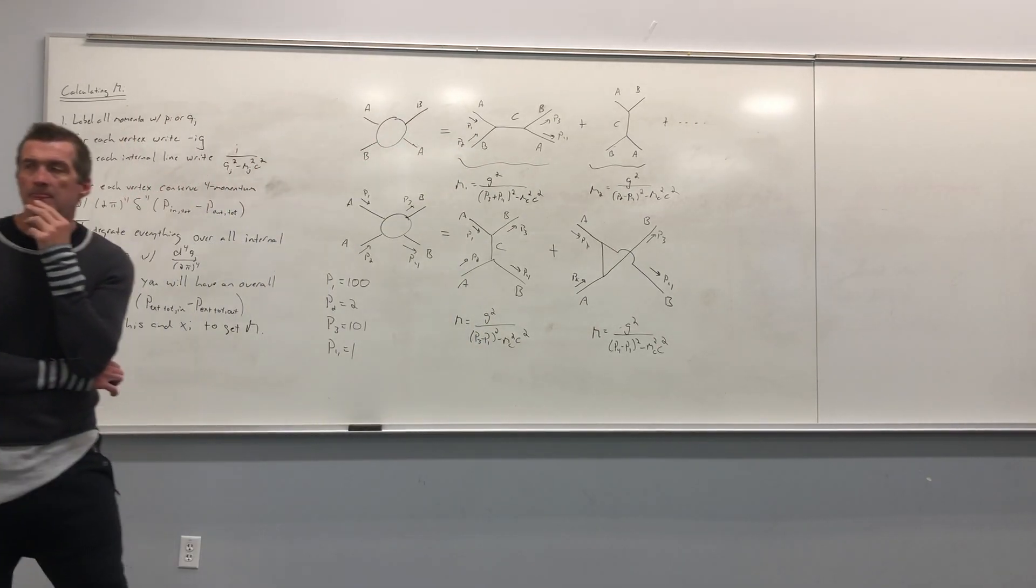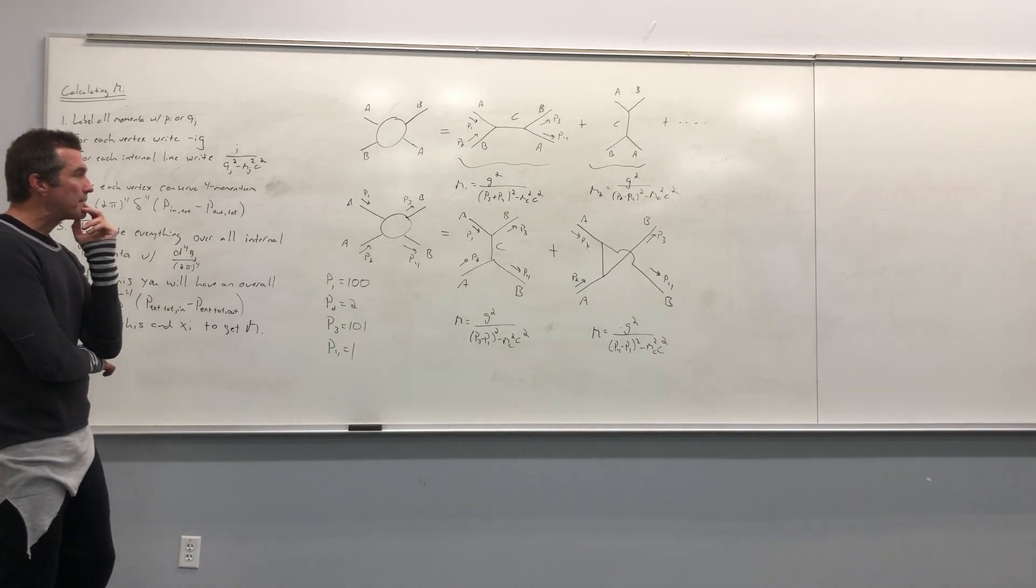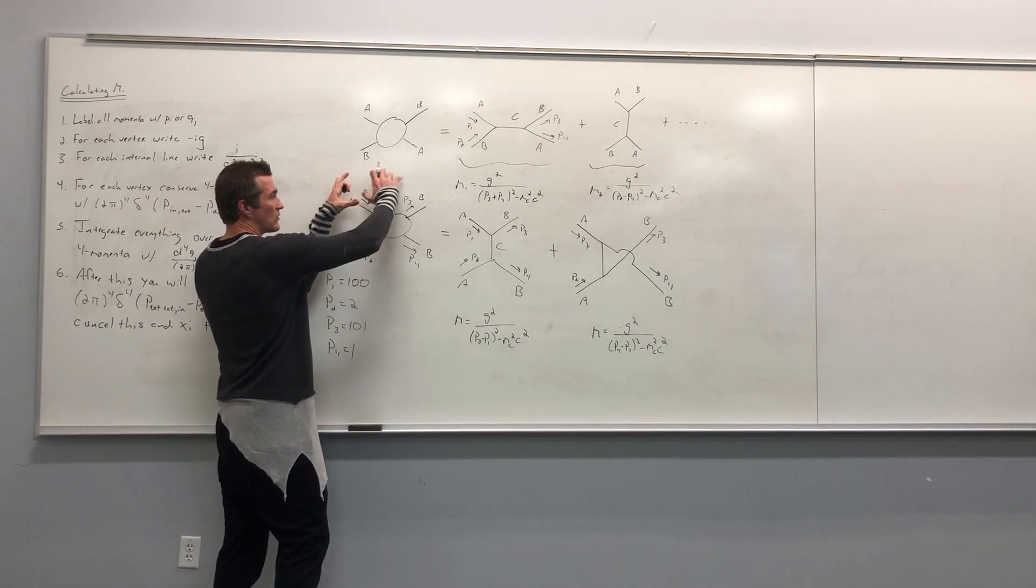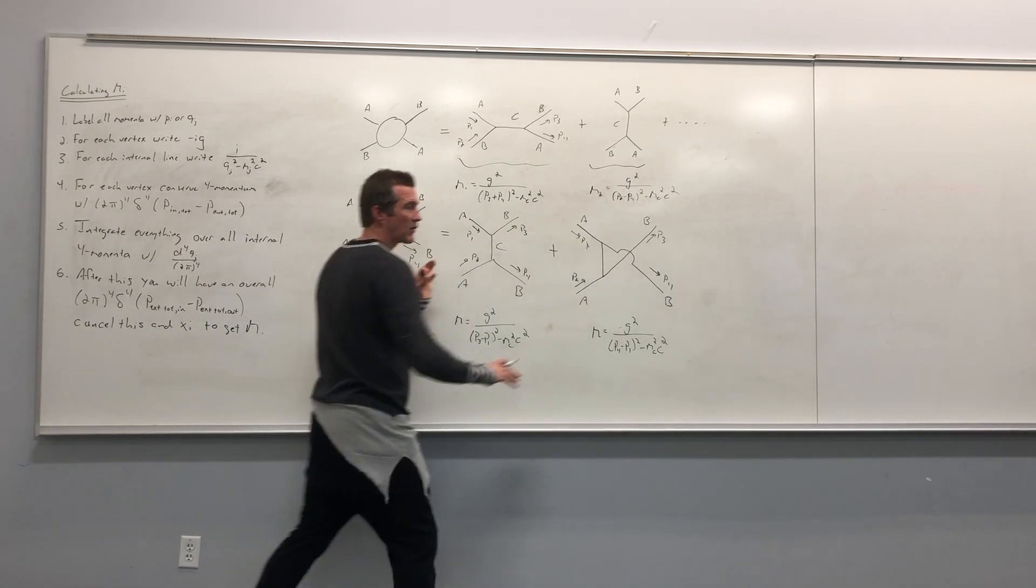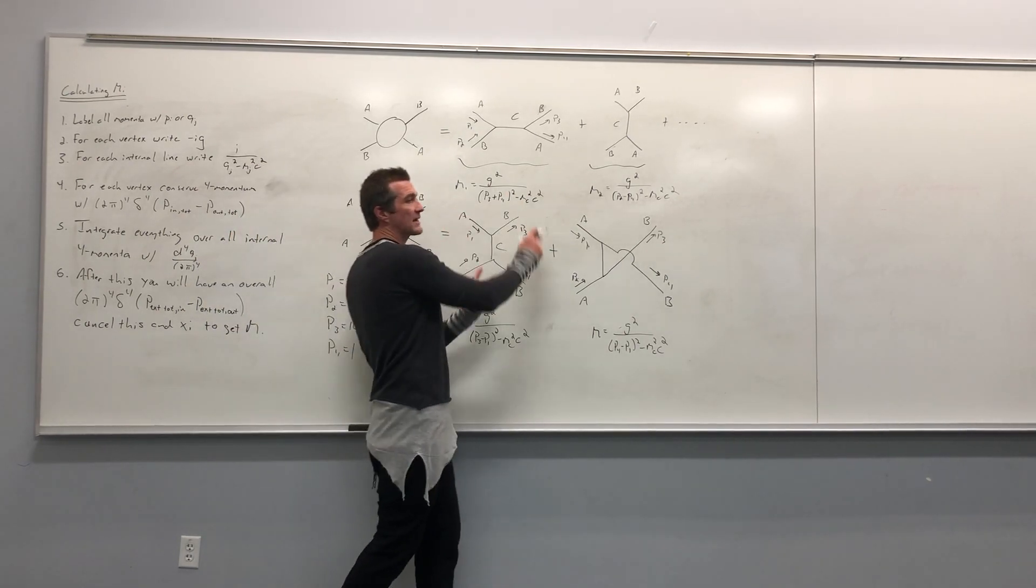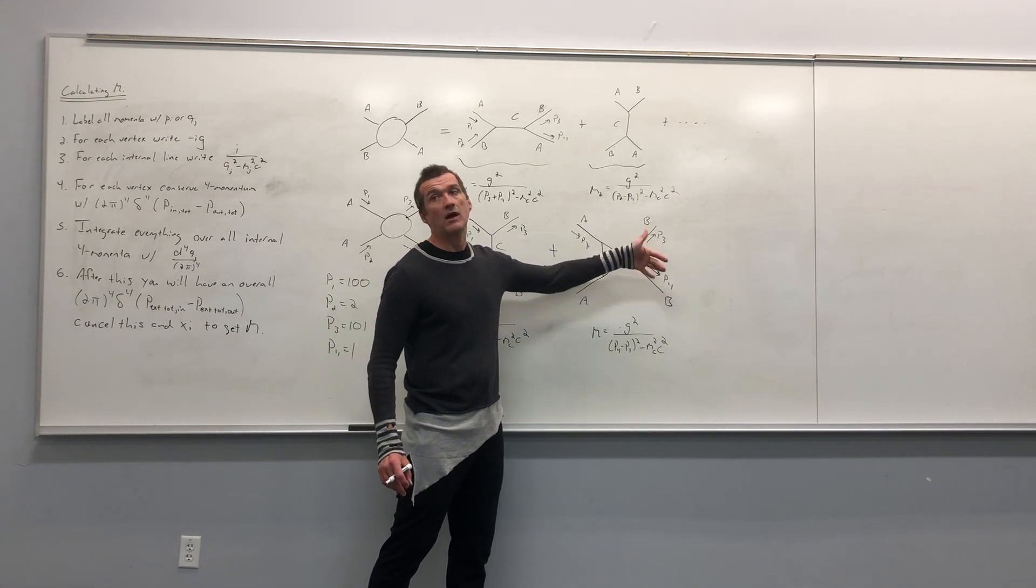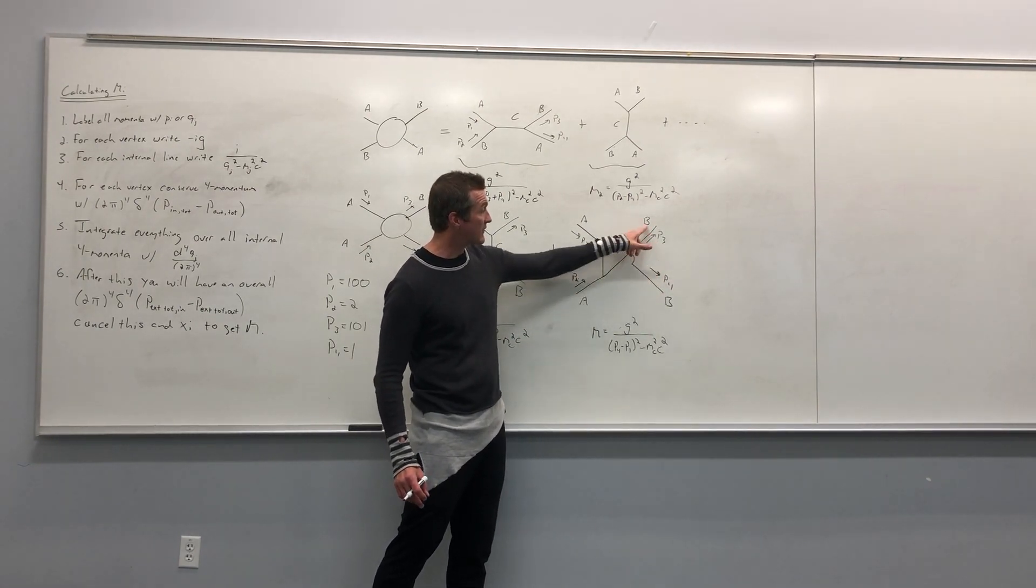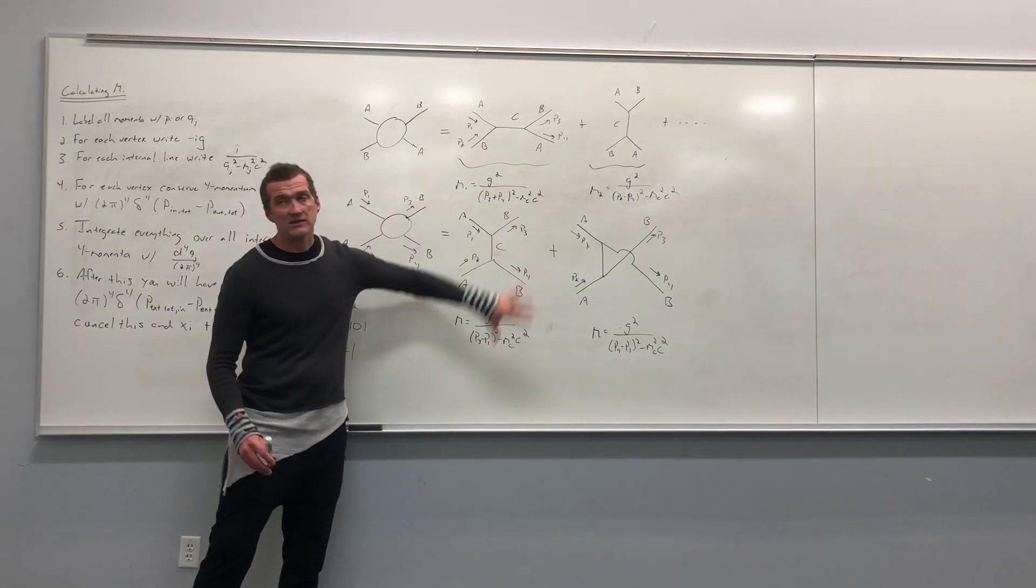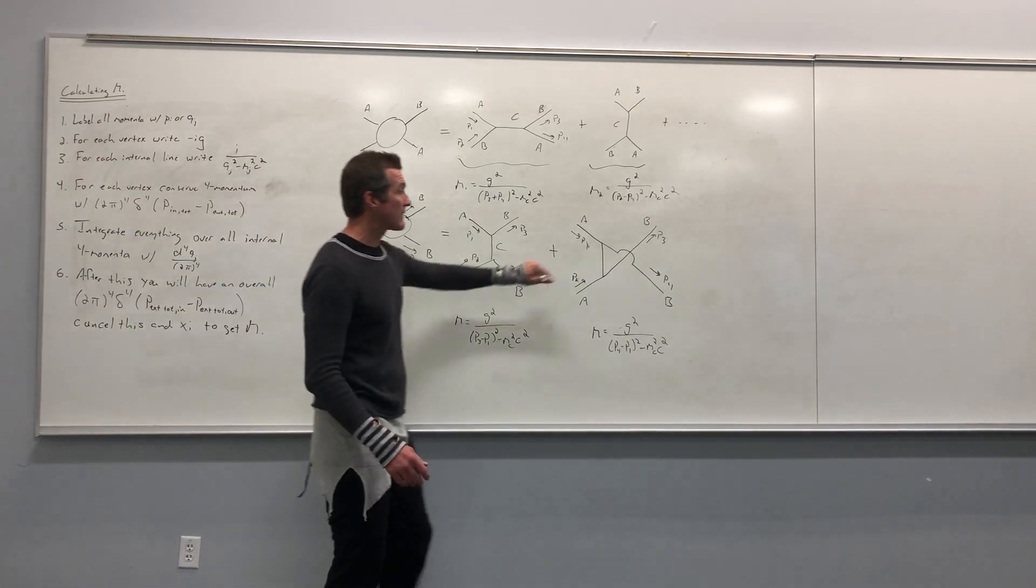Student: Going to the second diagram, could you have just relabeled the first one and switched B3 and B4? Instructor: Yes, but this is what I was saying, and I'm glad you mentioned that. It's really important that if you're going to draw the first few terms that contribute to this, you want to label your external momentum on this picture. And then you want to make sure that all your external labels are the same, which involves this meticulous thing. But then, now that you've got these assignments, I agree, you can untwist this and you can say, okay, this B comes out with p4. But it's easier to fill out the diagrams if you just go ahead and start with the external momentum matching what you have here and then figuring out what combinations you need. But yes, you can now switch it back, or you can just leave it like that.